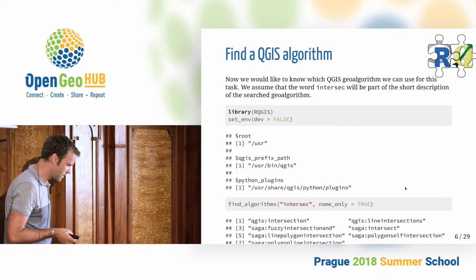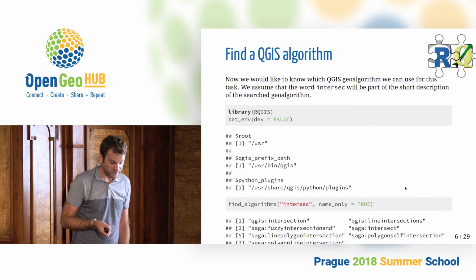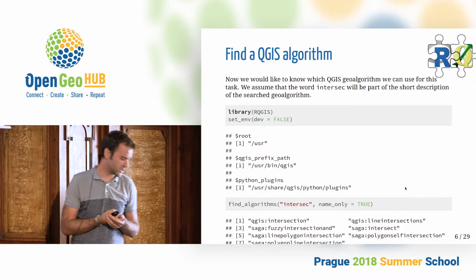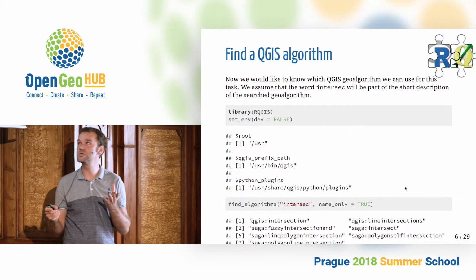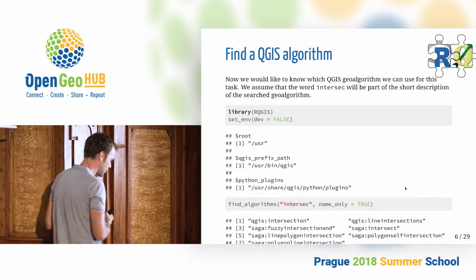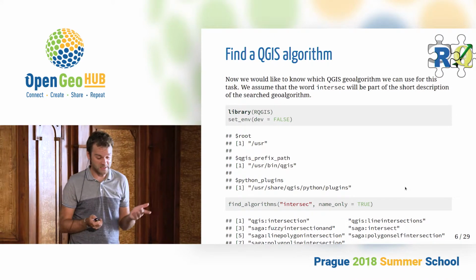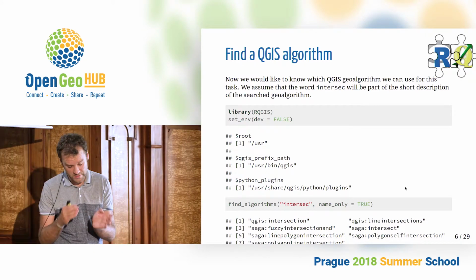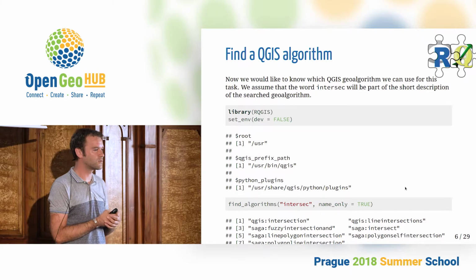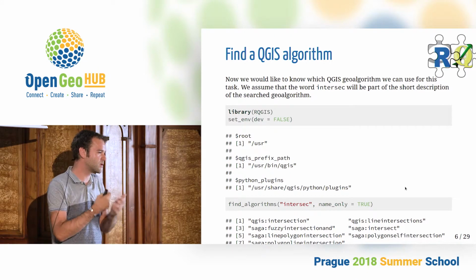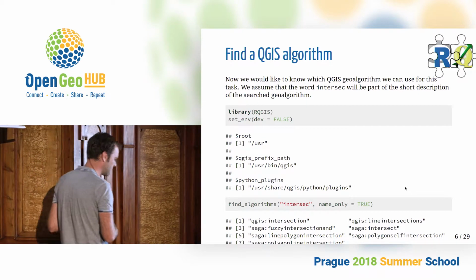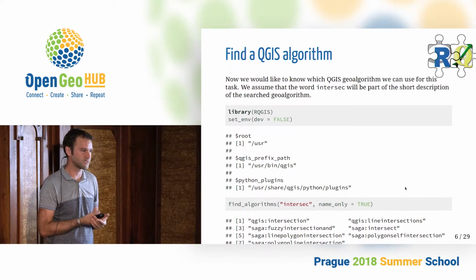Good. So, now that I said that we would like to do an intersection, we need to find out which geo-algorithm is at our disposal. So first of all, we have to load the RQGIS library. Then the set_env function, you don't really have to do it. It sets the environment, so it looks for the QGIS installation on your computer. It's always faster to specify the path to your QGIS installation, especially if you installed it somewhere on your computer which is not the usual place. For example, some people install it on the D drive, and in this case set_env wouldn't even find it because it just looks on the C drive for a QGIS installation.